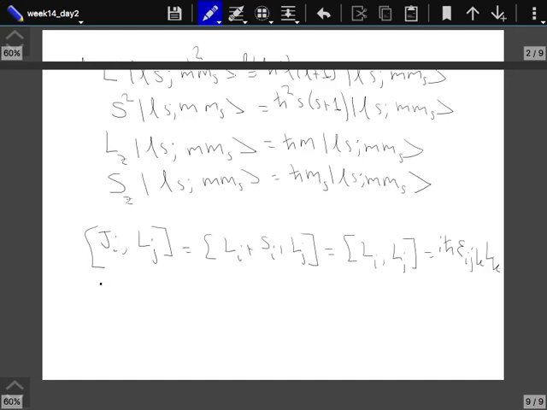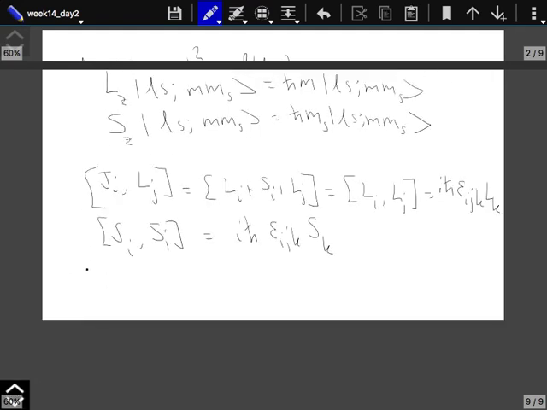We can look at Ji and Sz. Sj, well, it's basically identical to Sk. So they are also not commuting with each other. But if you look at J squared and take its commutator with, no, not J squared, L squared, Ji commutator with L squared. Let's look at this one.